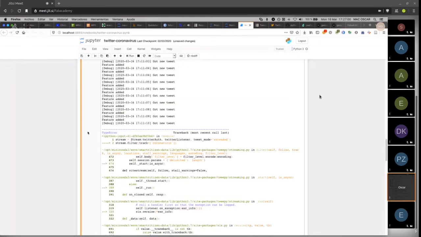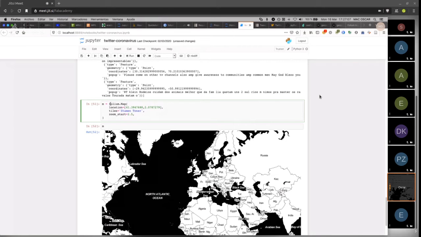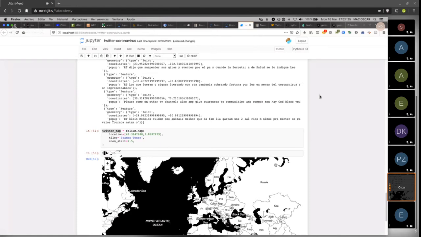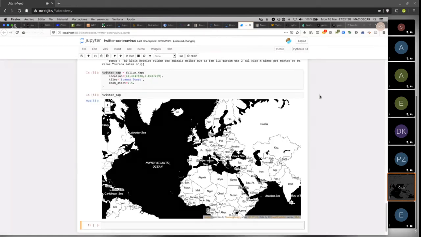So here is our instance of the map. We just created this variable that is called m. I will call it something else, maybe Twitter map, so that it is a little bit more understandable. And when we see that variable, this is what Folium is rendering. We could save this to an HTML. I think it's to HTML. Let me double check.